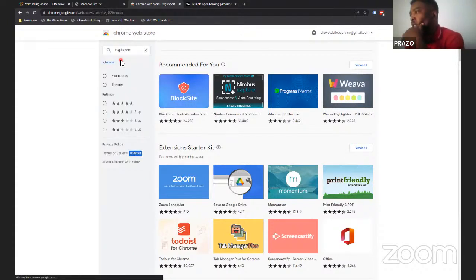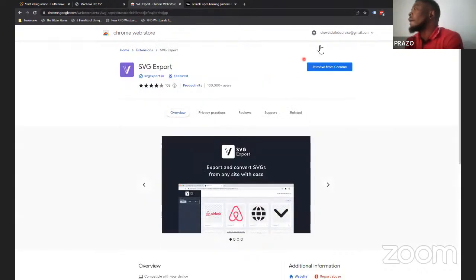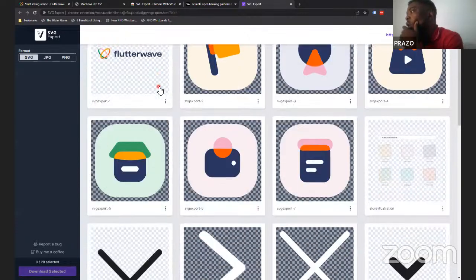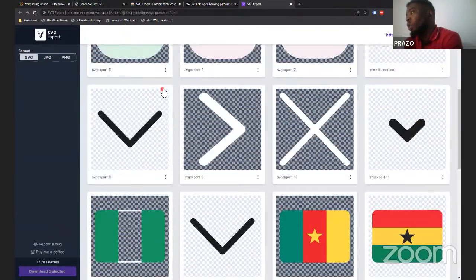It will give you different extensions that you can use to export SVG from the website, but this is the one I chose because it works for me very well. I can click on this, and it will open all the SVG that Flutterwave has used on their website.